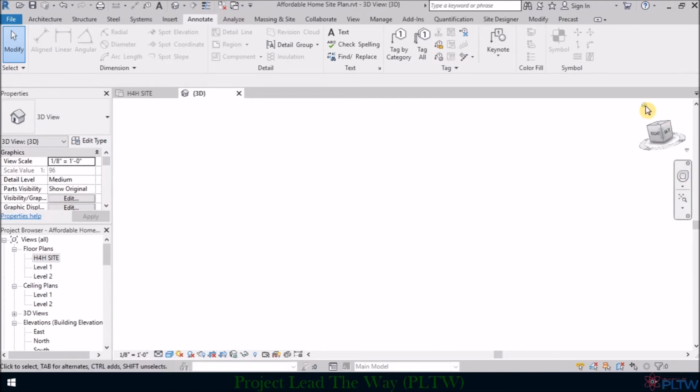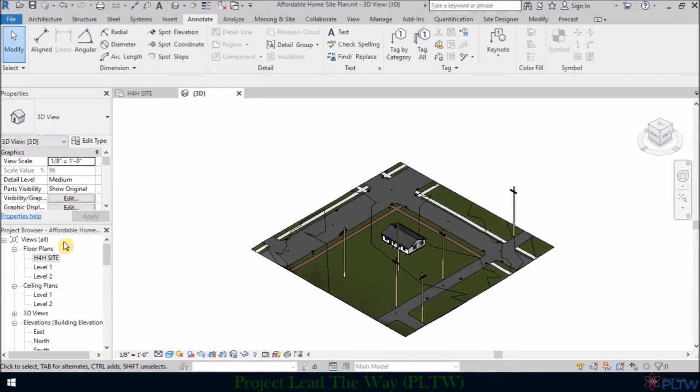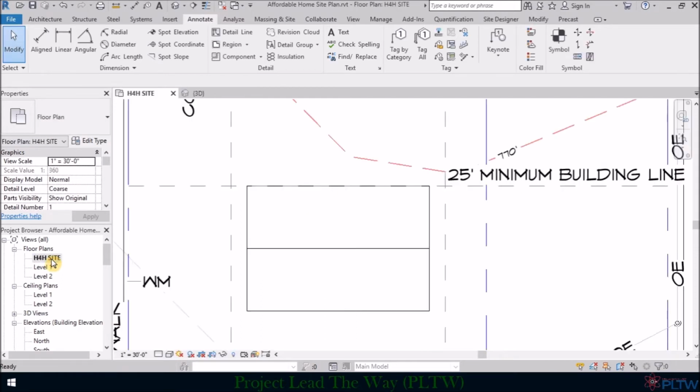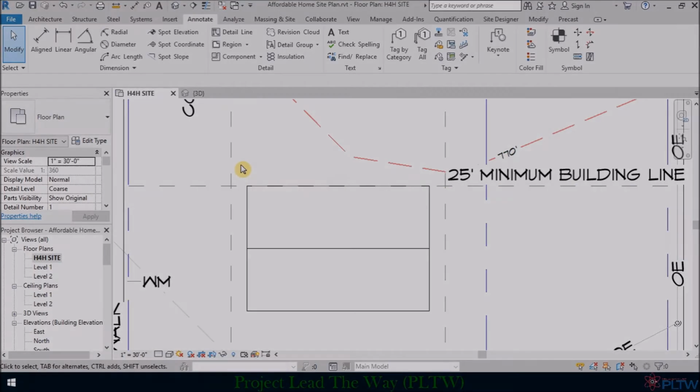And so I moved it straight down so that it is generally in the right elevation that I need it to be at. So I'm going to go back to this home view here. I'm going to go back to my site level, and I'm going to look at it again. I'm going to ensure that the house itself has not moved away from the minimum building line and is approximately in the center between these two setback lines. It looks like it is, but if for some reason you move your structure and it has moved away from the minimum building line, you're going to want to move it back to the location that you need it to be in.